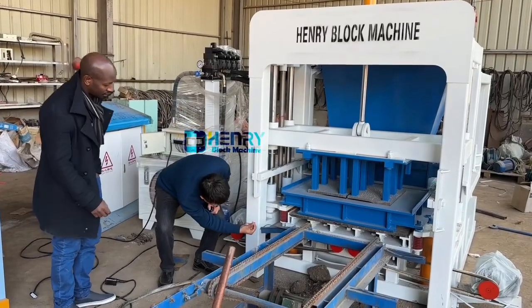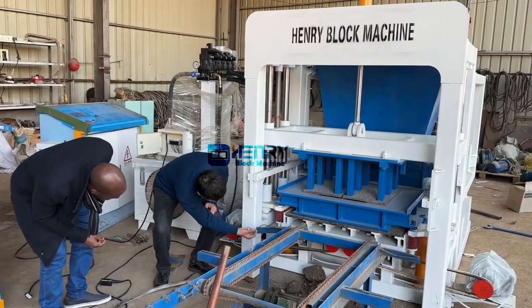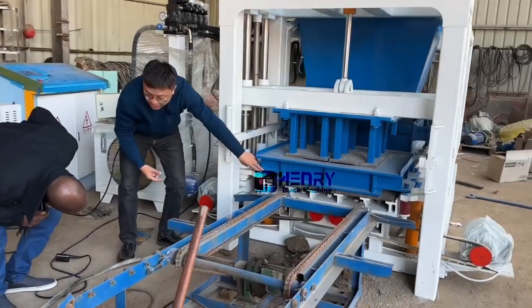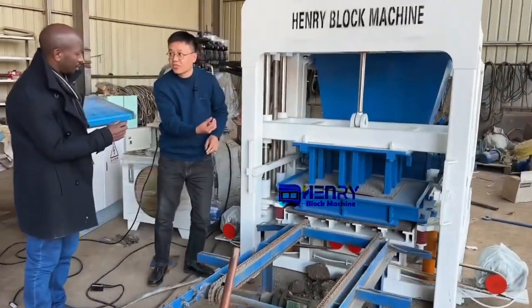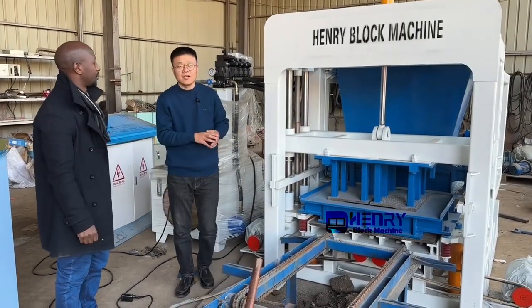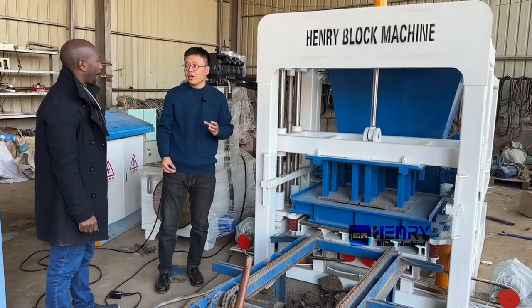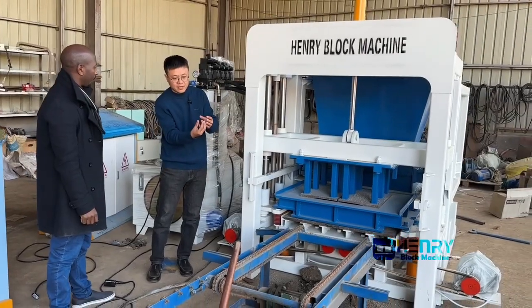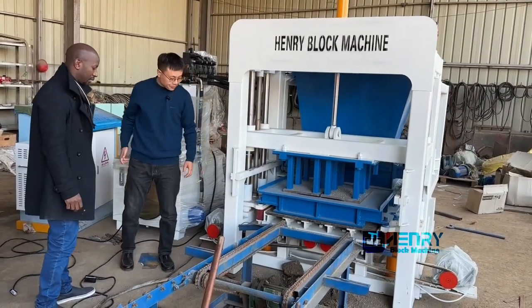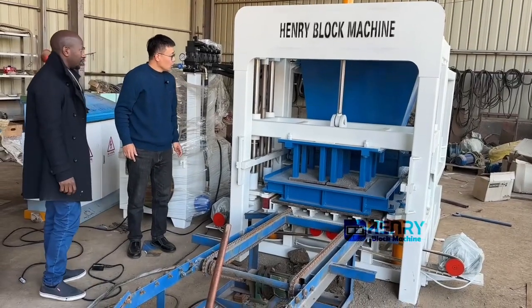There's a release cap on the vibration box, under the vibration box. You just loosen it, like a car, and then the used oil will flow down. You tighten it again and fill in the new oil. It's good to know.